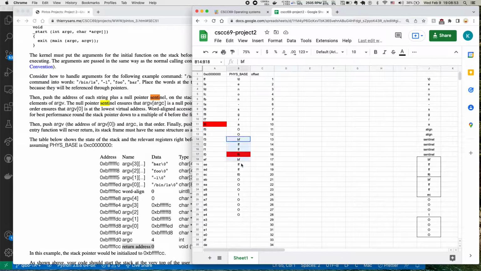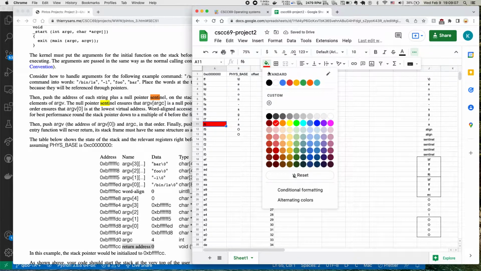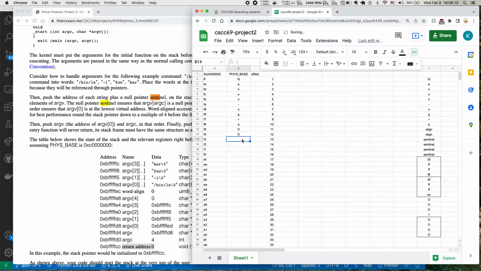Alright, so now let me just move this down by 4. Well, in that case the address will be incorrect. This shows you that when you do the calculation, you have to be very careful. I made a mistake here. So here is supposed to be another 4 bytes of sentinel value, and then we try to get the address of the first argument, which starts from F6, so it will be BF, FF, FF, F6, right?